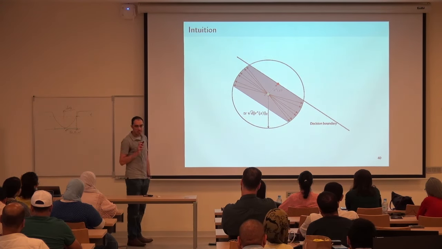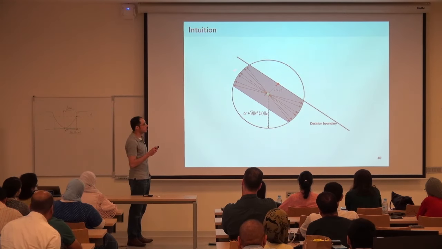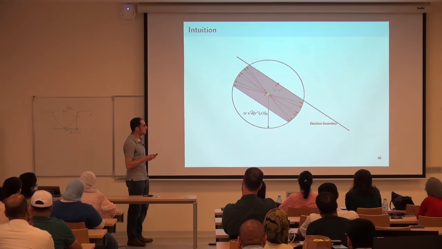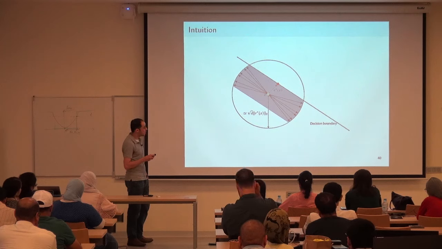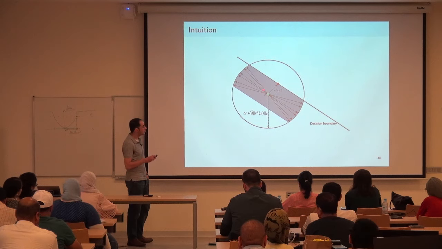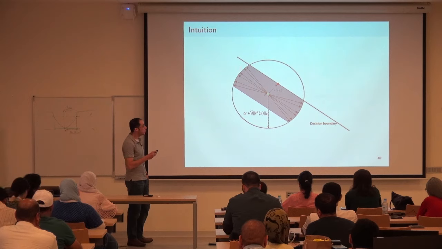This is quite surprising if you've never seen such a concentration of mass on the sphere. It takes some time to understand why it works, but this is a standard result. You really can open a ball that is much bigger than the one with radius r star of x, and if you sample uniformly at random from the sphere, you still get data points that are on the correct side of the decision boundary.